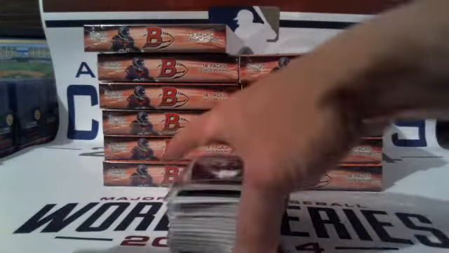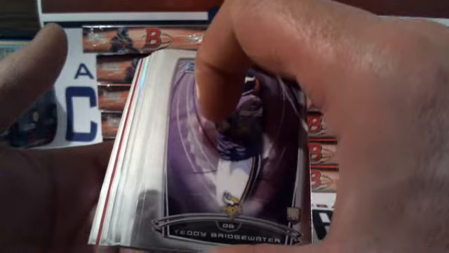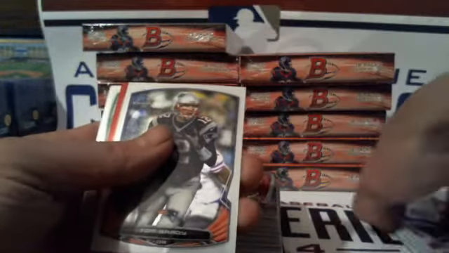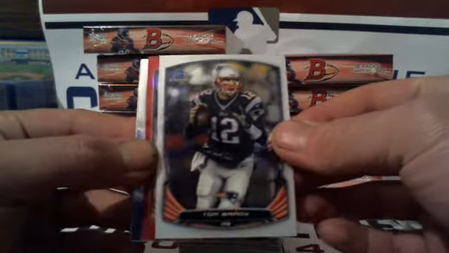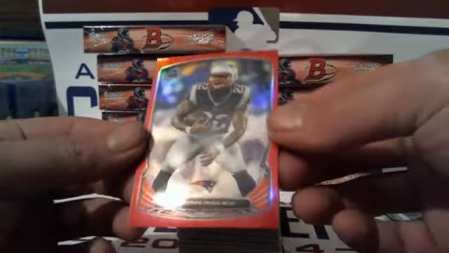All right, here we go. Box number one, guys. Good luck. Got a red. First box. Awesome. Good start. Refractor, Alshon Jeffery, Bears. Red, going to... Hopefully it's an auto. Good luck. Red, going to the Patriots, Stephen Ridley. Stephen Ridley for the Patriots. 22 of 25.